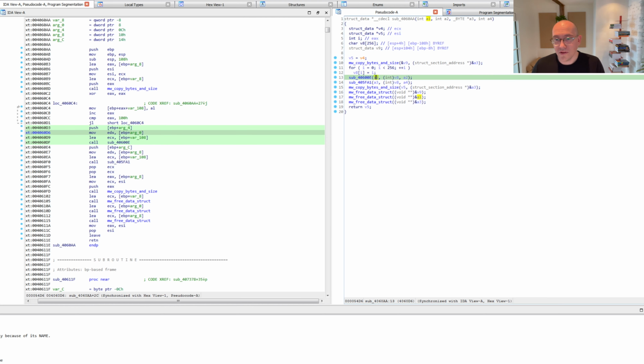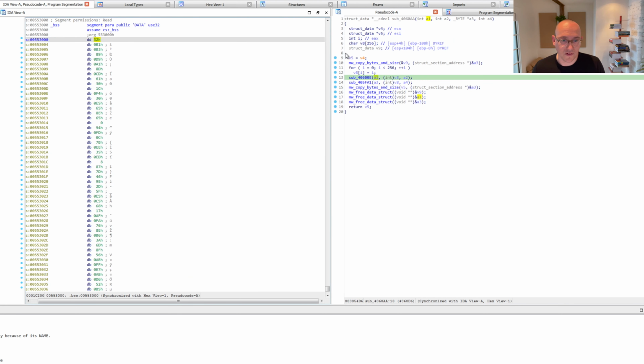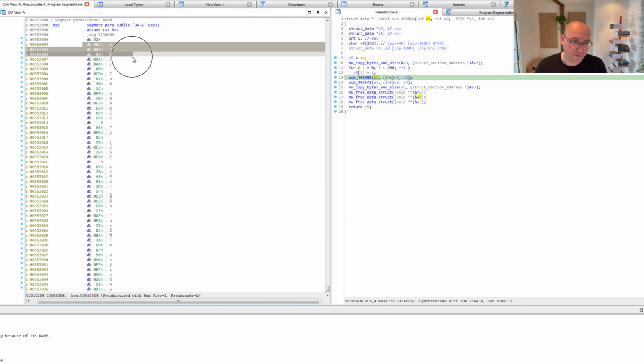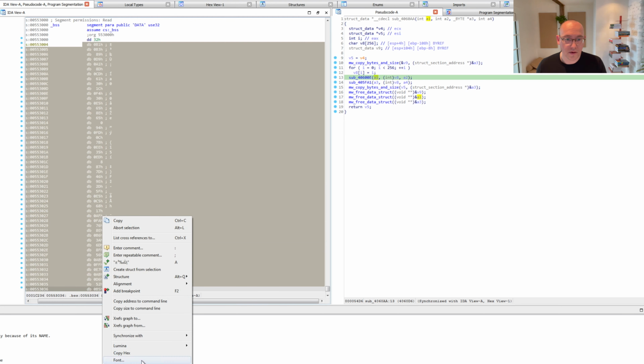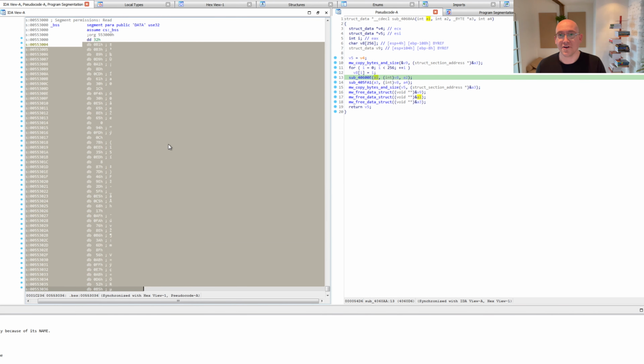So the first thing we need to do is grab this data. So let's pop into the BSS section here. We know that the first piece of data is going to be 32 bytes. So that means 32 starting at 4 is 36, just like we mentioned before. So we'll grab the first up to 36, right click, copy hex. If you want the copy hex plugin for IDA, I'll link it below. It's on my GitHub. It's for Python 2.7, but I'll probably update it for Python 3 soon. So we have those hex bytes copied.